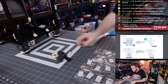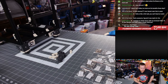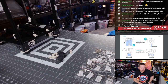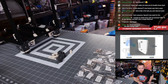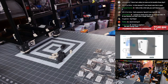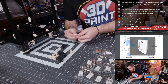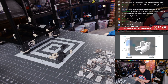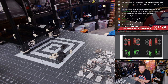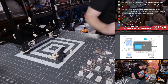Okie dokie. Let's figure this out. Because there's less hardware on those things, we're gonna need some extras. I have to open those files again because I have a feeling that it tells me the hardware in there. Let's see. It does not tell me the hardware. It doesn't say anything. Oh, we need these guys too. I saw them all over here. One, two, three, four. All right, we got these. Unless this is for the bottoms, right? Yeah, that's for this. The belts get clamped on the bottom. All right, maybe we'll do a quick search. I'll put these off to the side here.